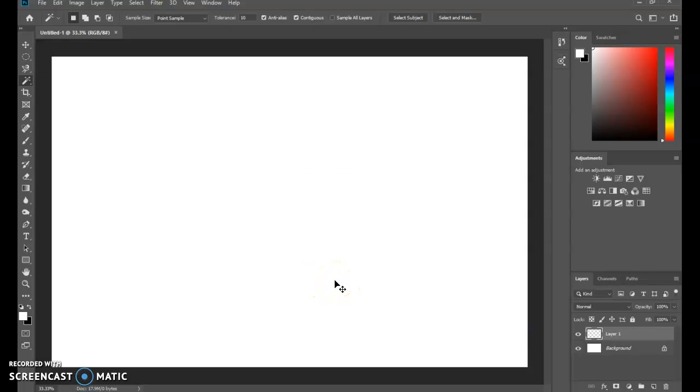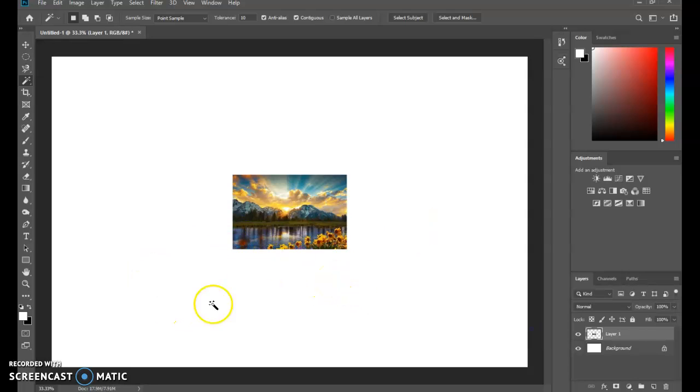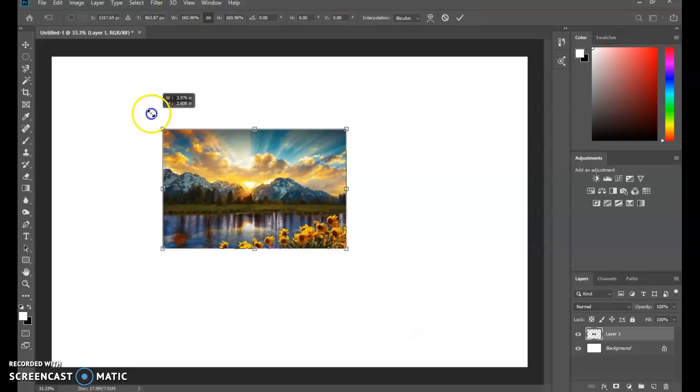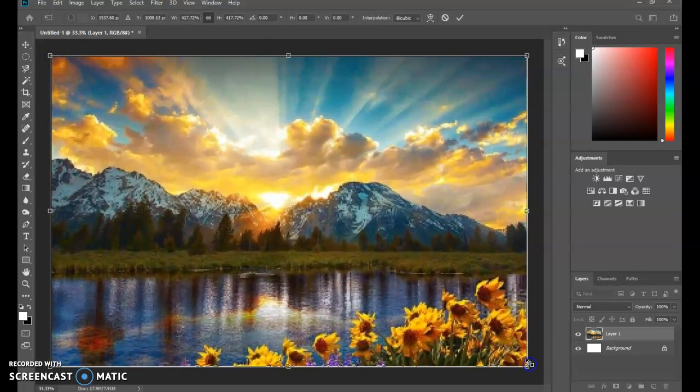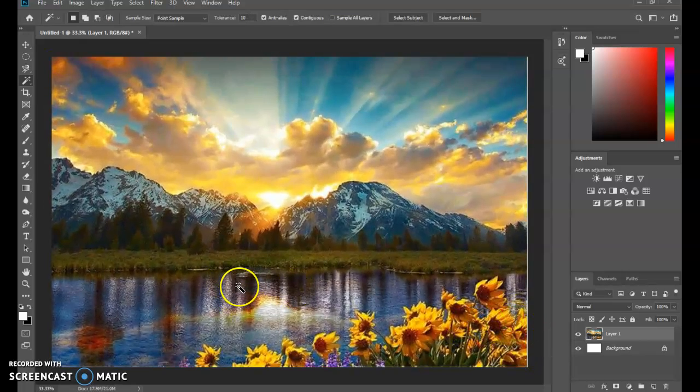I'm going to hit Control V as in Victor to bring the image in, and then I'm going to hit Control T as in Tom to stretch my image out. At this point, you can feel free to import new images, but I'm just going to play with this one. I'm now going to go to my layer 1, and I'm going to relabel this sunset, just so that I know what's on that particular layer. And I'm going to start going through some of the basic functions with you.